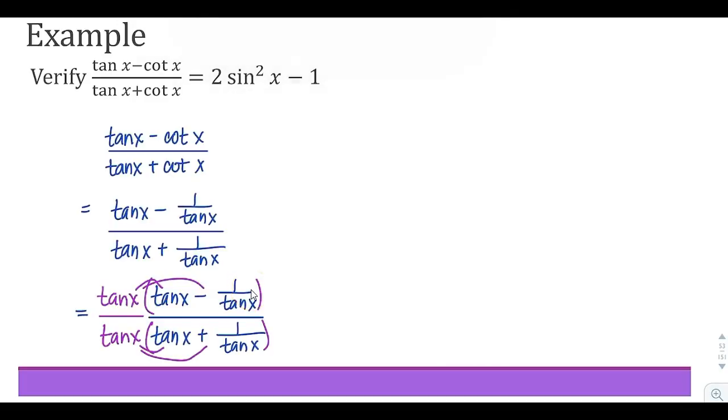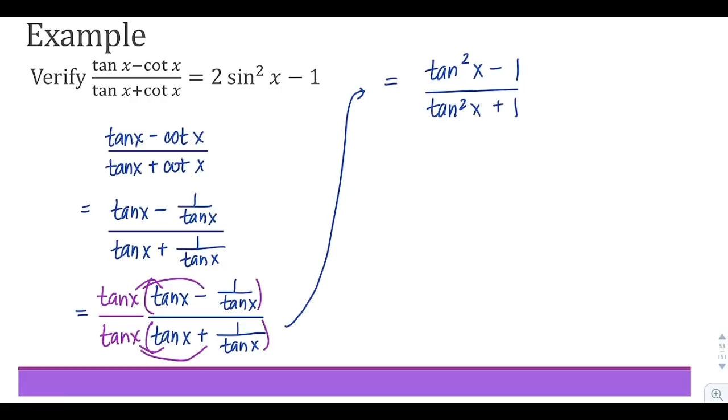So what I'm left with is, if I bring this up here, in the numerator I have tangent squared x minus 1, and in the denominator I have tangent squared x plus 1. And the second I have a trig function squared, especially involving ones anywhere, I should be thinking the Pythagorean identities. So the one that I'm thinking of off to the side, I'm going to remember that secant squared x is equal to tangent squared x plus 1. So I'm going to replace this denominator, which is two terms, with the single term secant squared x.